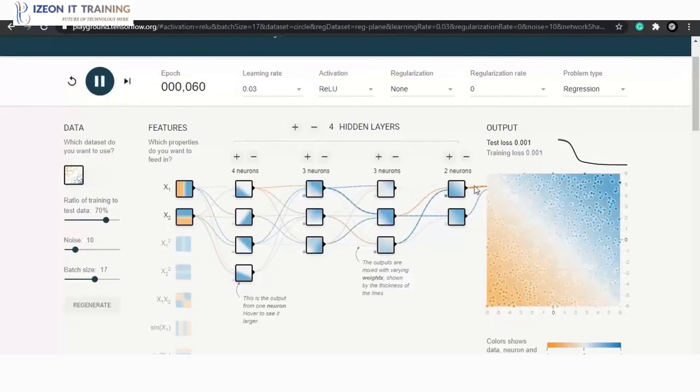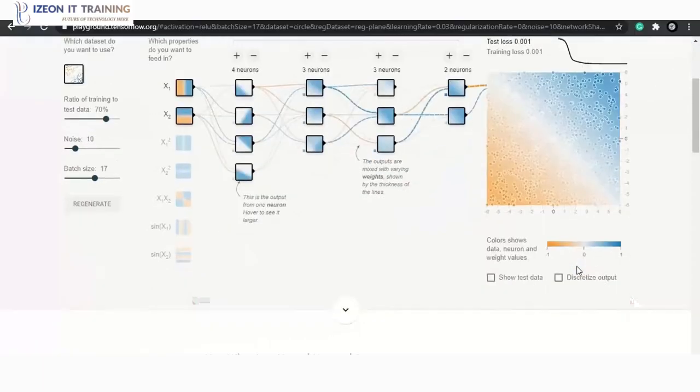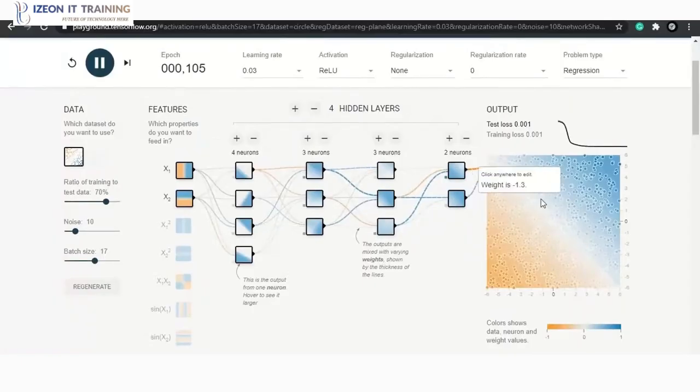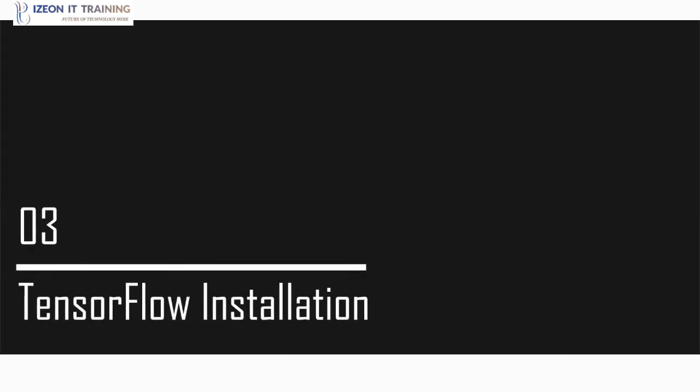So as you can see here, we have some kind of regression task which has been happening and this is going to run. But the important thing to consider over here is the way it is classifying. There's a thin borderline being drawn, and this part represents one thing and the other part represents the other. So now that you know what TensorFlow Playground is and how a neural network works from within, we have also seen the visualization.